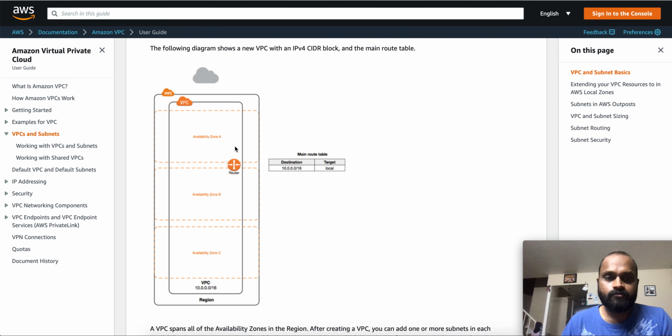And for every VPC there is a route table attached. We'll talk about what a route table is in our next videos. For this video, let's focus only on VPC and the subnets, and how we can create resources within the VPC. So the next concept is subnet.